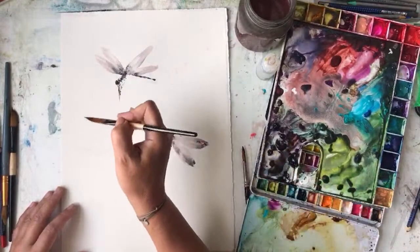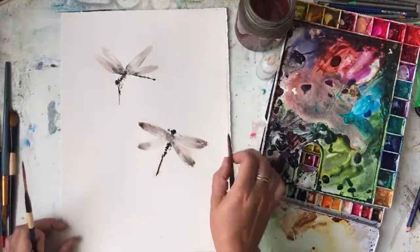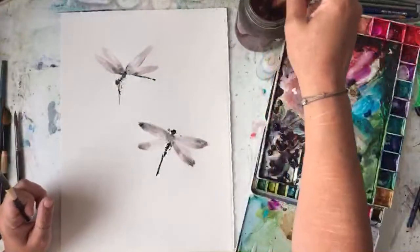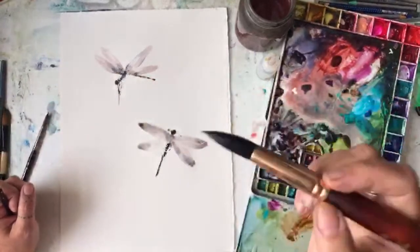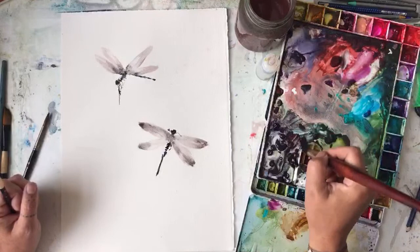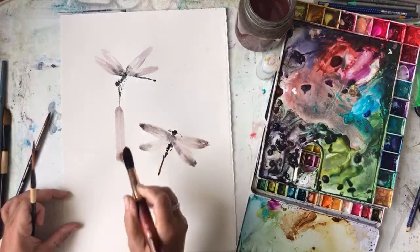It's weird when I change paper. I need a splodgy brush for this one actually, because I'm going to use this big bugger, as I call it. This one is a Princeton Neptune number 18. I think it's a mixture of natural hair and something else. There you go, bulrush.